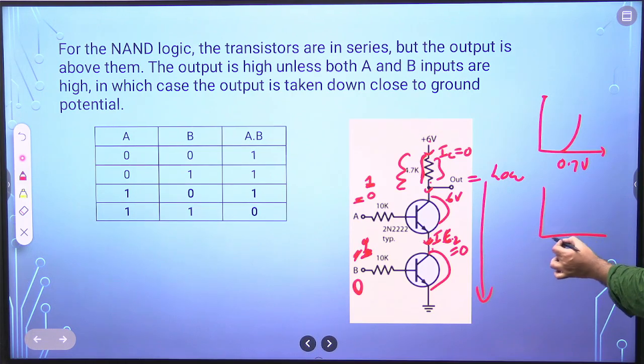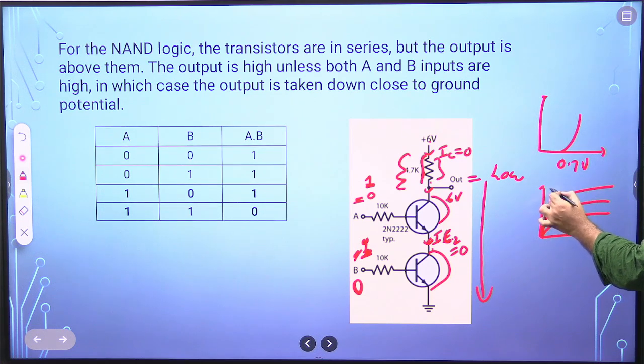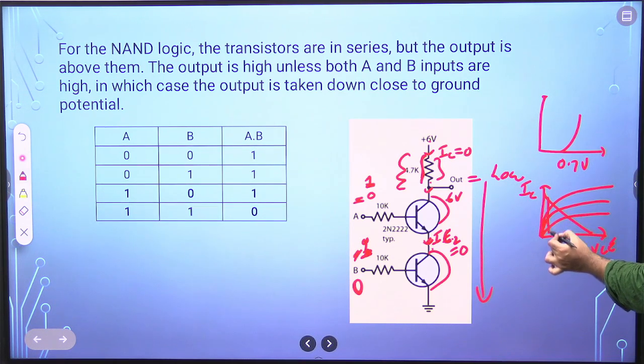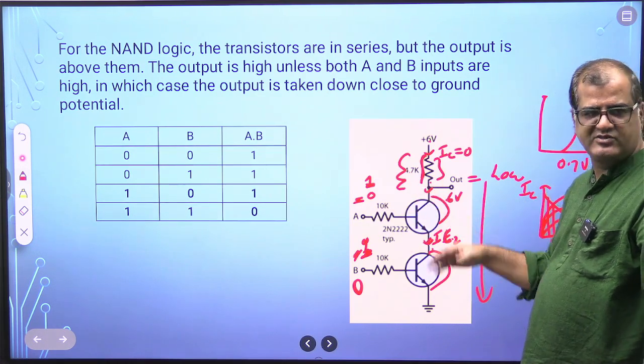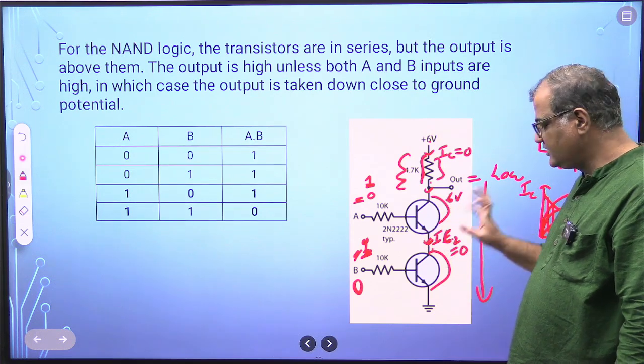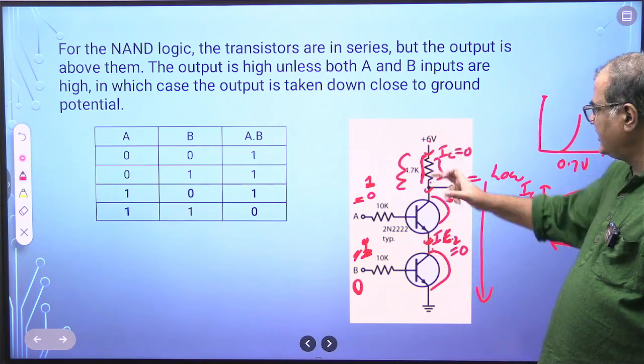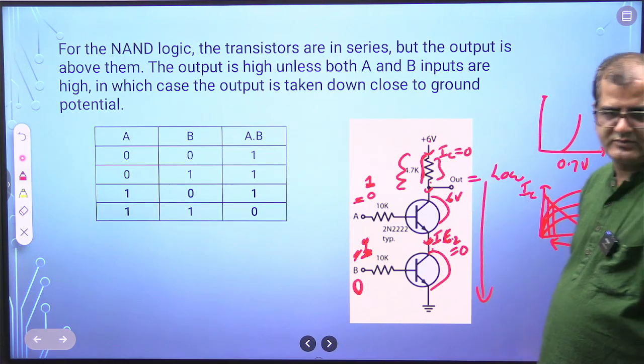If you see the curve, like this is your curve. This is IC and this is VC. Okay, now if you go higher and higher in IC, then VC keeps on dropping. So here the voltage is very high. 5 volt is a very high voltage for the base. Okay, so this will bring this transistor to work in the saturation region. So in VC there will be no drop, so all the drop will come here. That's why I say this is 0. Okay.